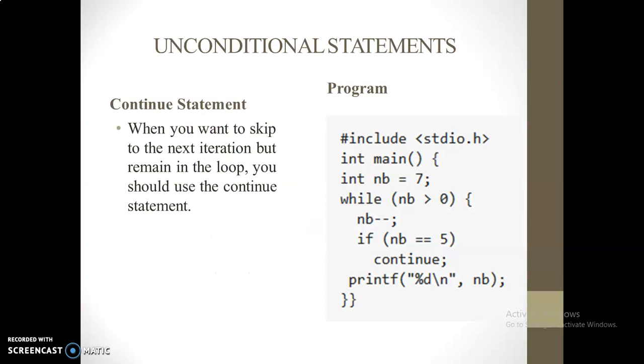And the next one, continue statement. In this continue statement, continue always continues the statement. So when we want to skip the next iteration, you can perform the skipping process, and then you can give the continue statement and you can continue the process. So in the given example, we have given the while condition and we have decremented a value, and if the condition is true, you are continuing the process. So this is about continue statements.